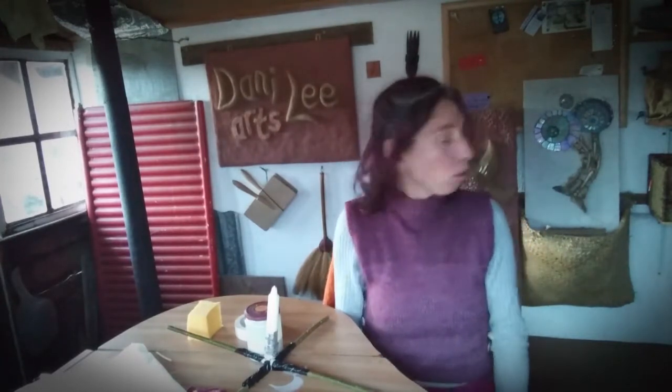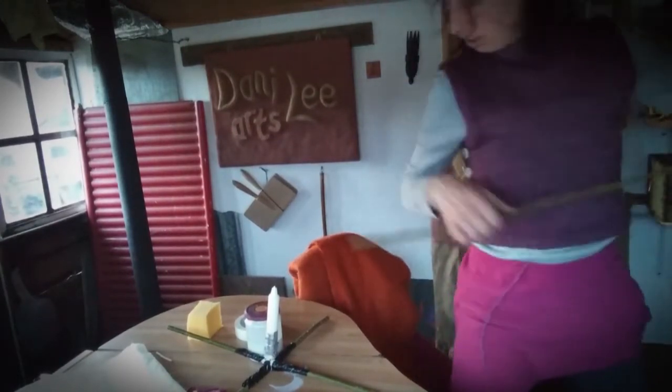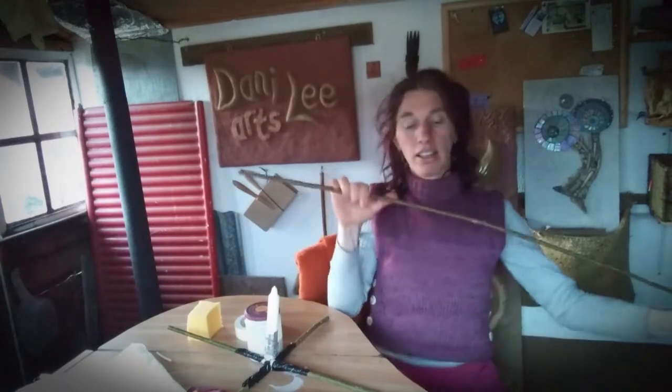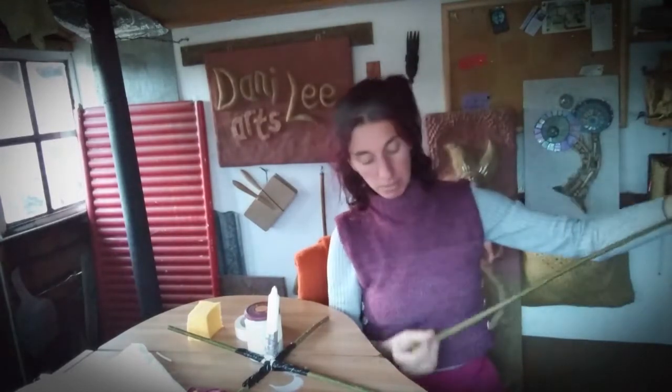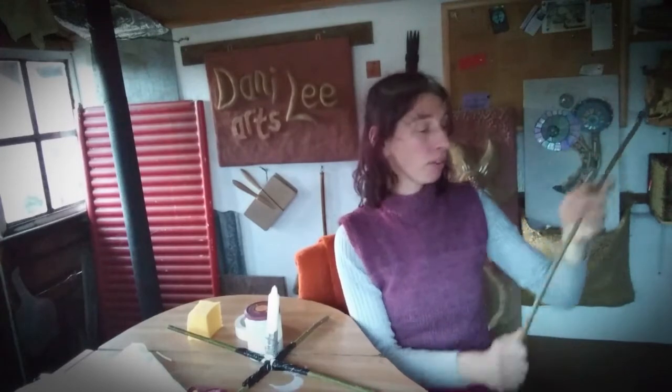So also you've got your withies. The withies should be bendy like this. If they're not bendy and they're snapping when you go like this, they will need soaking. So to do that, you could leave them in a bucket overnight, just stand them up with the fat end in the bucket. If that is still not working, depending on how dry they've got before they've got to you, you might need to wrap them in a wet towel and leave that overnight, and that should do it. They'll be nice and bendy again once you've done that.